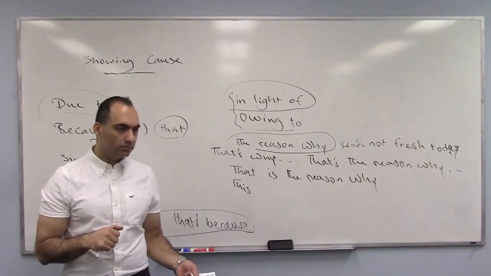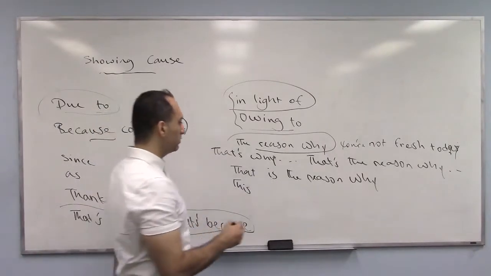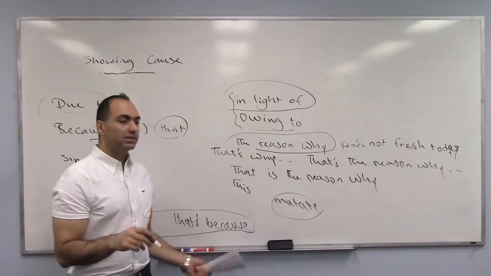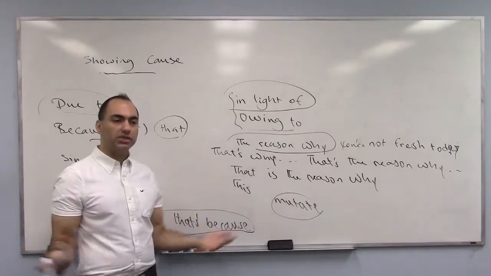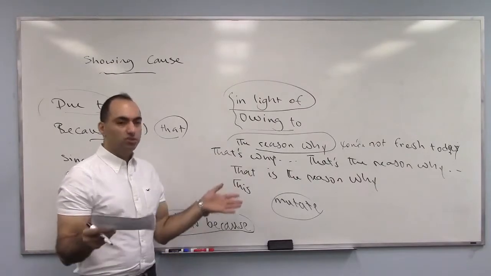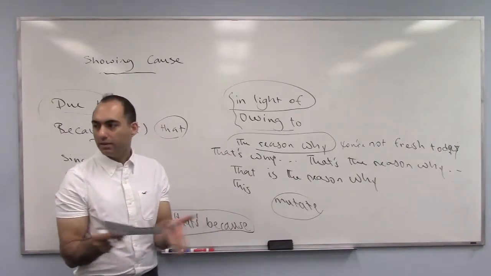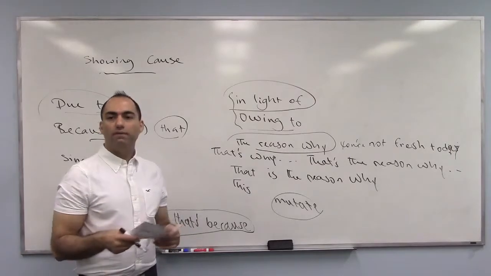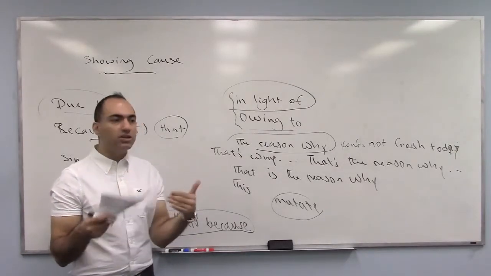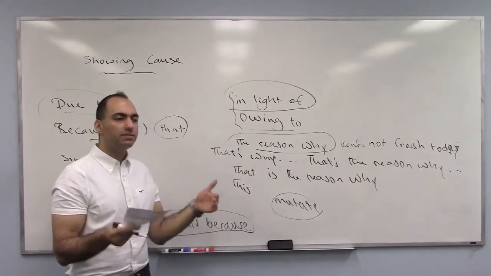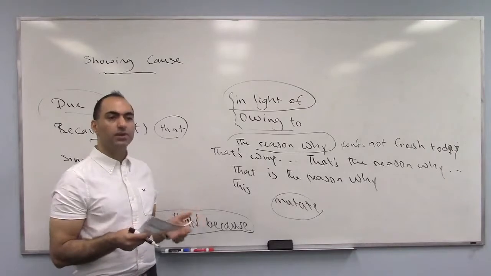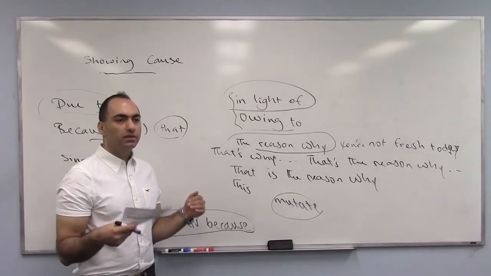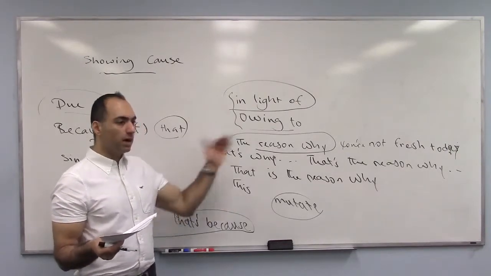That's why. Mutate, to change, mutate. But that's not what I mean now. Forget about the word. So cancer cells mutate differently every time. They change. But the change is not the same. Every time the cell divides, that's why scientists can't find a cure. Viruses change all the time. That's why scientists can't find a definitive cure for the common cold. There's no cure for that. Because the viruses change. That's why.